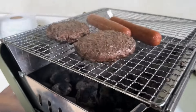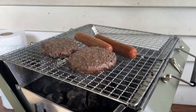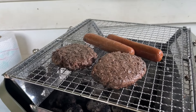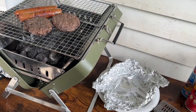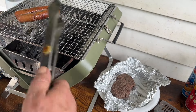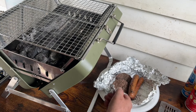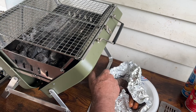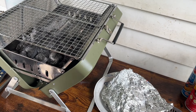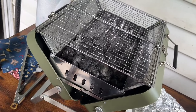Oh look at that — good smoke coming up, they're gonna be tasty. Get another look up close here, cooking some hamburgers and hot dogs on the London Sunshine grill. Looking real nice. Those are getting about done — be getting ready to take them off here pretty soon. Okay, we're gonna call these done. I'm gonna take them off and put them down on some foil. Hot dogs are just the way I like them. I'll put them on some foil and wrap them up to keep them warm, then take them in the house.